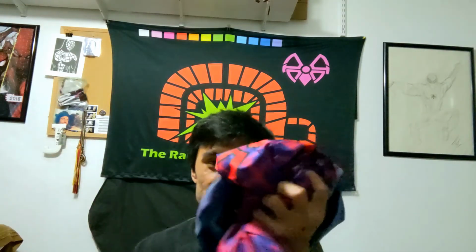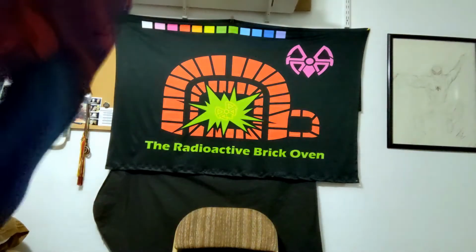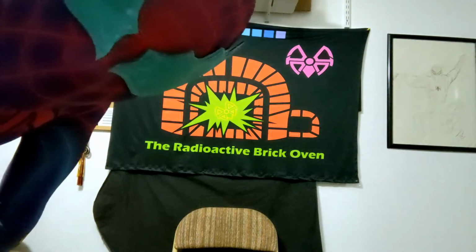I'm going to put on the costume, and then we'll see what it looks like with the lenses that I made for it, and the face shell and everything on. So let me switch into the costume. Alright, so it actually took a while, but this is how it looks. I'll take a seat so you can get a better look.